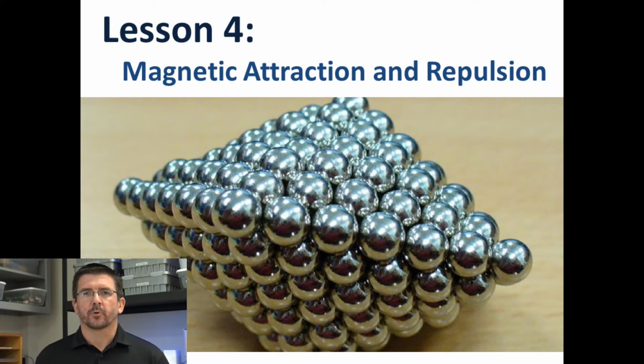For today's lesson, we're going to be looking at the topic of magnetic attraction and repulsion. And we've talked a lot about these different properties, characteristics that all magnets have. And we said that one of those properties is the ability to attract or repel other magnets. And that's what we'll be looking at today.